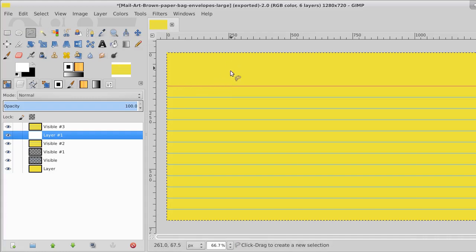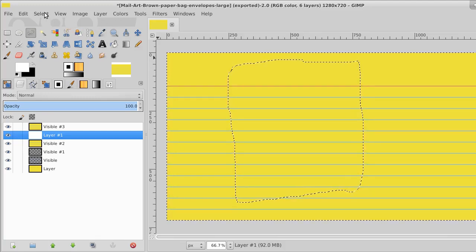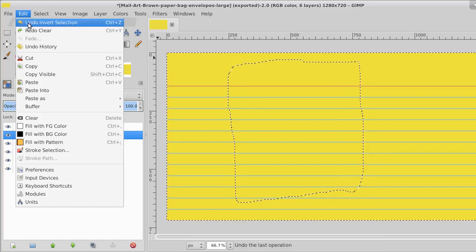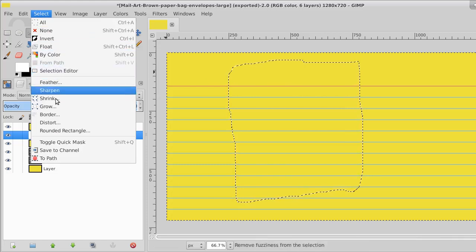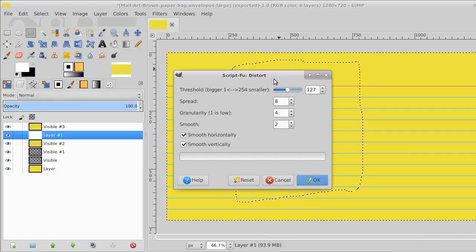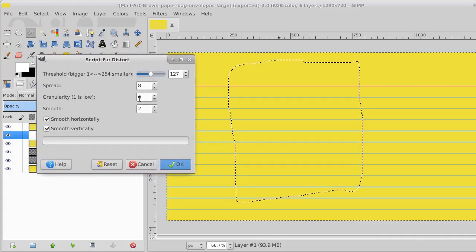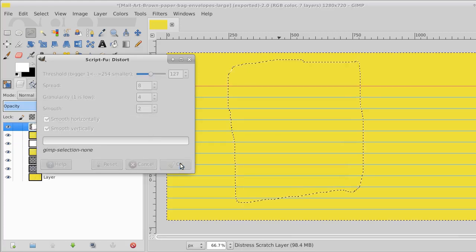We'll do it like this. This way it's not going to be real regular. Because I can take that selection, undo invert. We'll take that selection right there, and let's take that selection and we'll distort it. And what this does, it'll make like little tear edges to it. And we'll try it just like it come. You can experiment on your own, but I think this will give a pretty good measurement right here and there.